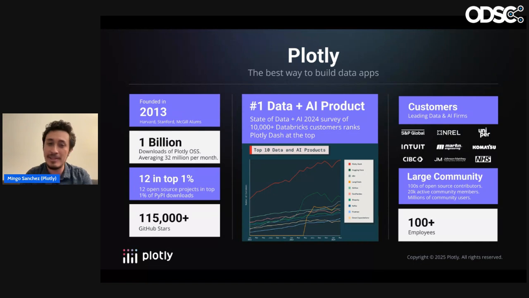Now, we've been around for a little over a decade now, and in that time, we've obviously been focused on the data visualization side of things. But even more than that, we're really focused on building interactive web applications. So not just individual line charts and bar charts, but actually putting all of these different data visualizations together into not just dashboards, but what we call data applications.